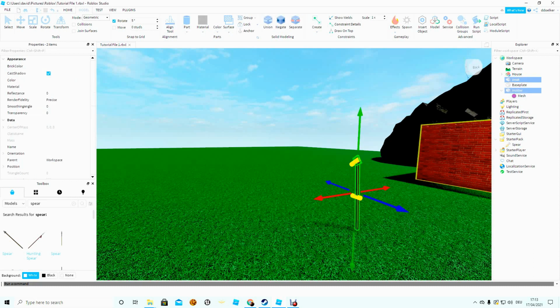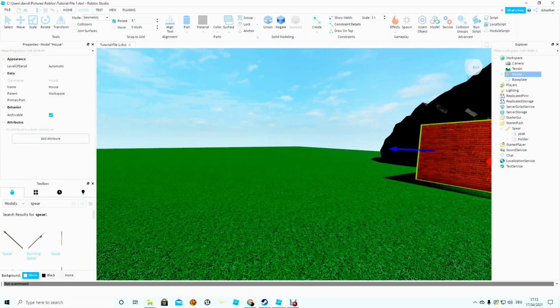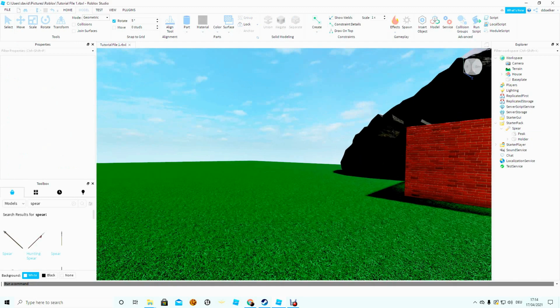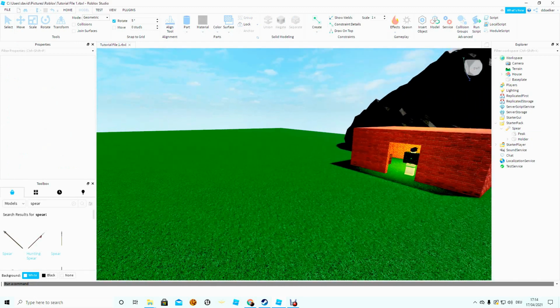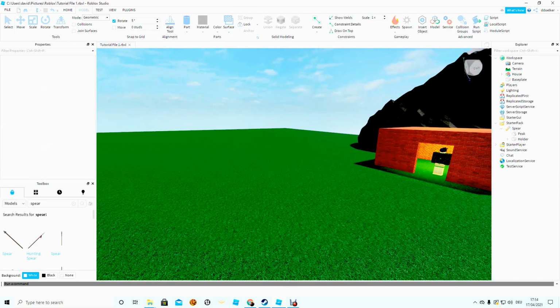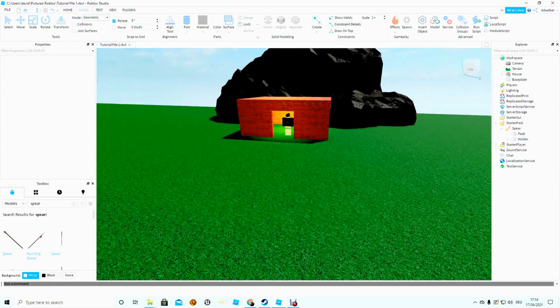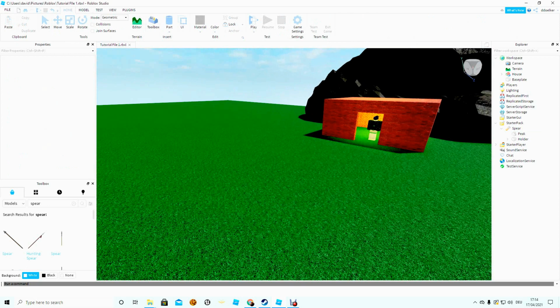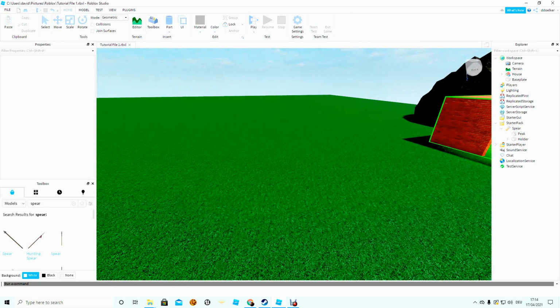Now, let's insert our parts. So we can just select them both and pull them in the Explorer into our tool. Now, they're invisible. But yet, nothing will weld to our player's hand, because not even one of them is called handle. How can we fix that?